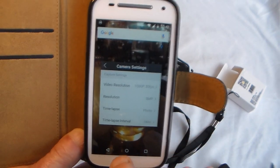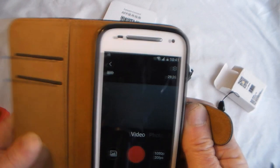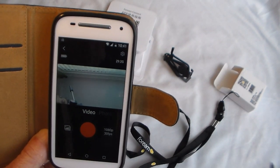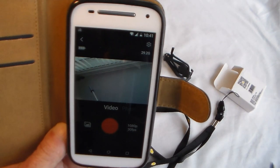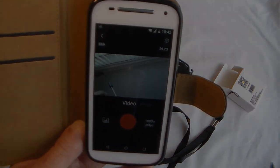I haven't explored everything in this app because it will let you do a huge range of stuff. If you log on to the Foream website, you can upload to a cloud, you can transfer files, you can even live broadcast, but I haven't explored that part of this. Let's get on and make some test video.